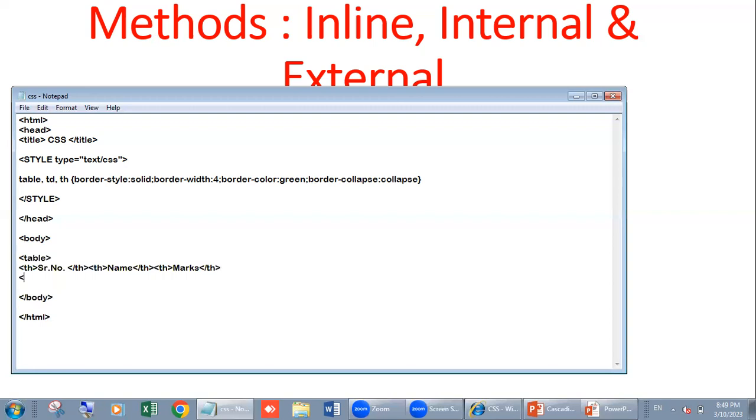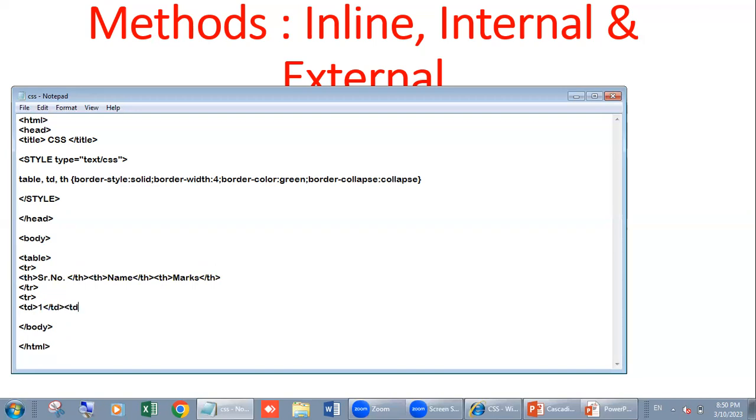After that, students, before it, I have to start the TR command. Now TR close, table row, right? Again TR start, and this time I am starting to enter the data, right? TD 1 and TD close.